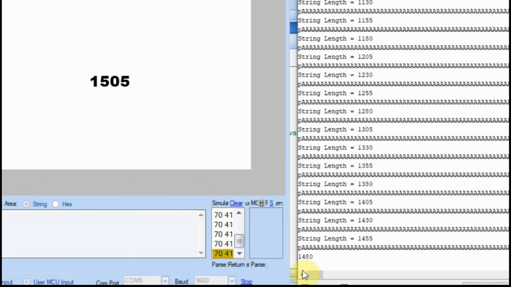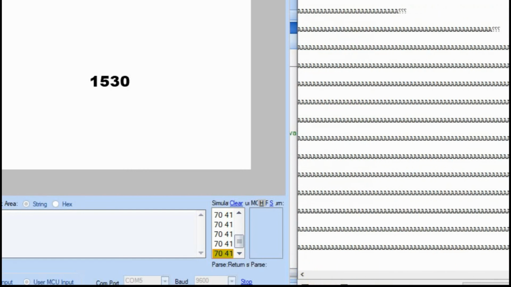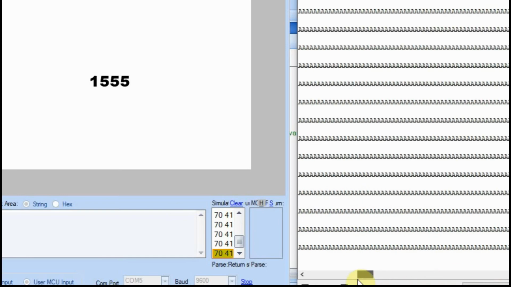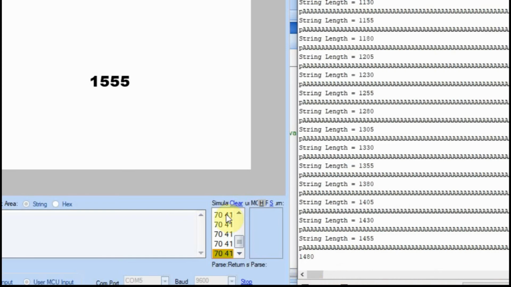And you can see where it crashes at 1480. So somewhere between 1455 and 1480, it falls apart. As you can see, we get the full string before that. But at this point, even though the Nextion is still counting up, we're no longer getting the data. And it does crash, because if I reset the Nextion, you would think when it goes back down to the lower level, it would start to function again.